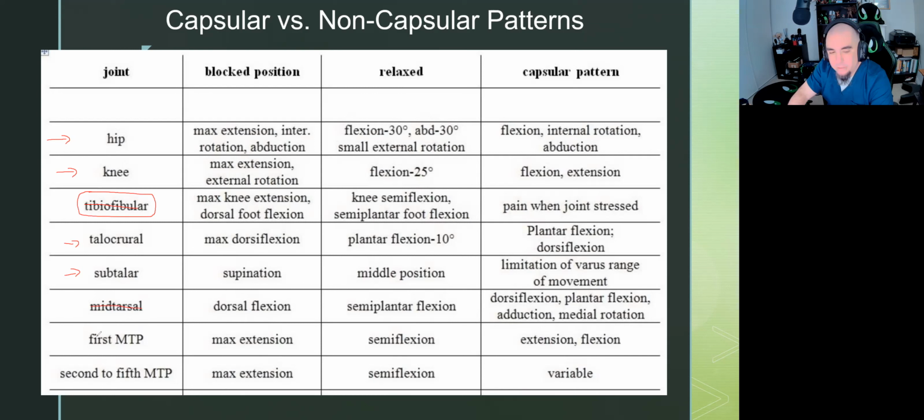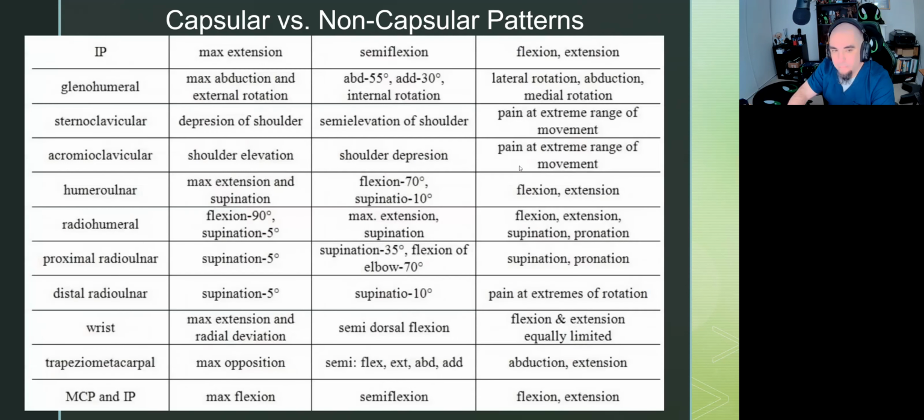And the feet, the only time you really have to know those is if you're working in a clinic that specifically deals a lot with foot injuries. So I put them on there in case you're going to a sports clinic that deals with a lot of plantar fasciitis, a lot of foot injuries. Now you've got them at least if you need them. So out of that list, maybe 3, maybe 4 of those you need to know.